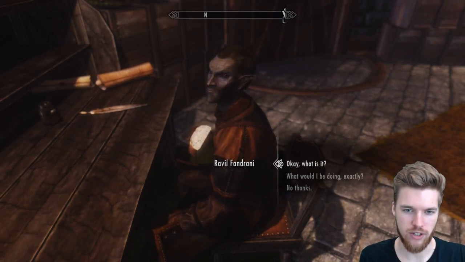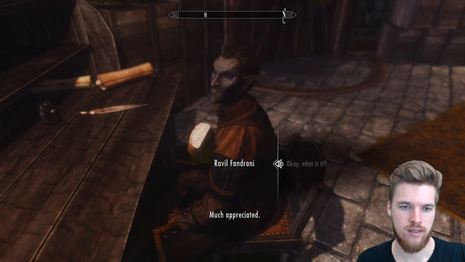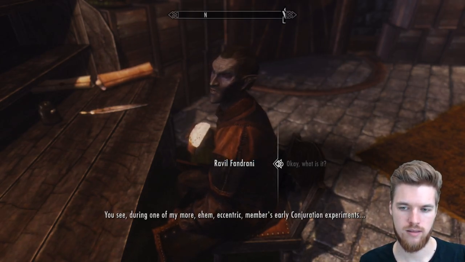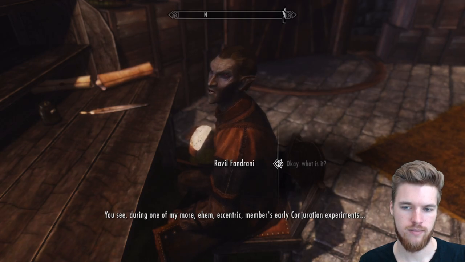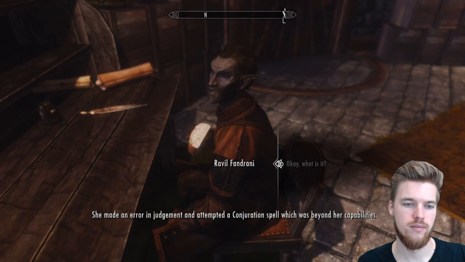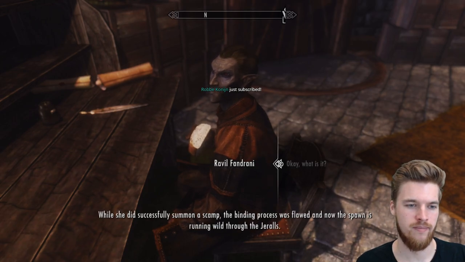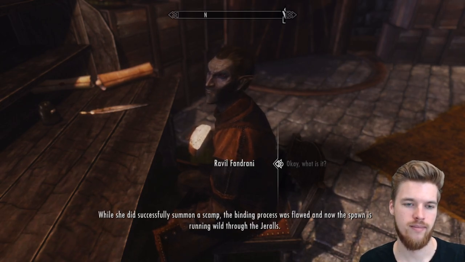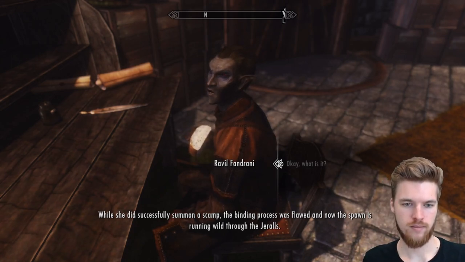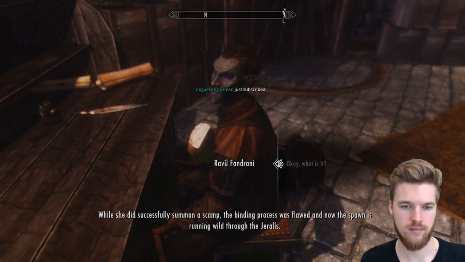What is it that you want doing? Much appreciated. You see, during one of my more eccentric members' early conjuration experiments, she made an error in judgment and attempted a conjuration spell which was beyond her capabilities. While she did successfully summon a scamp, the binding process was flawed, and now the spawn is running wild through the Geralds.